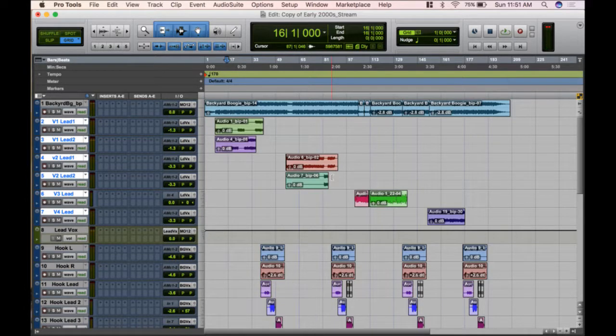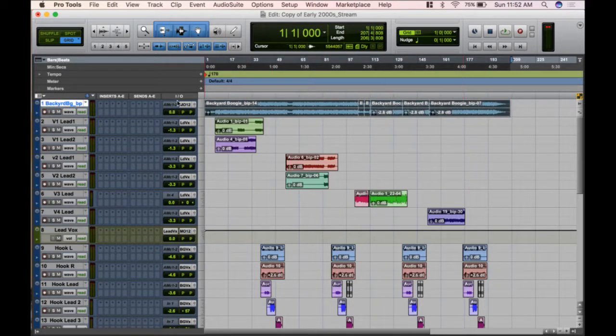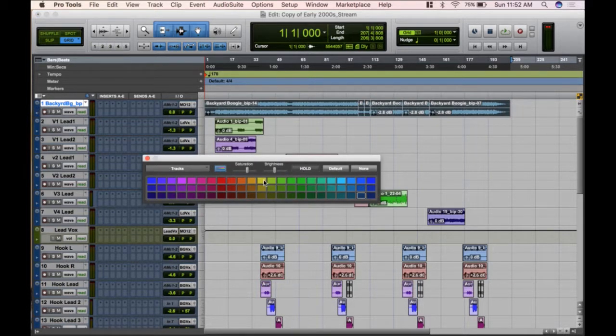And that's so I can have control over all these lead vocals with one fader. Okay, so now I like to color code everything. When I have a 2-track, I always like to color code it as yellow. So you will click the color over here and you click yellow. It'll color this yellow. I keep saturation up and brightness, and to use those is you click this button here.